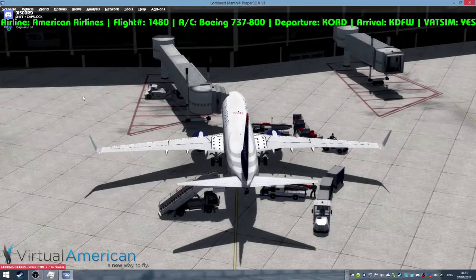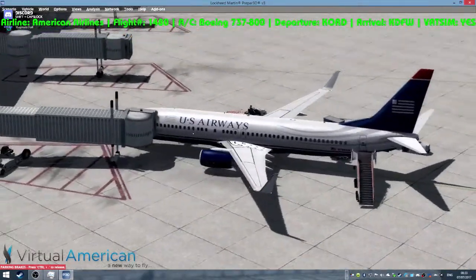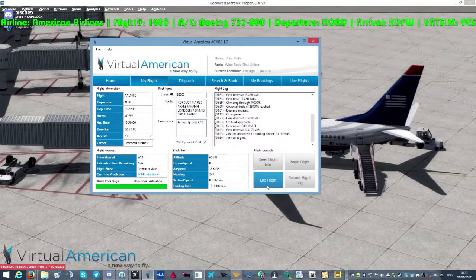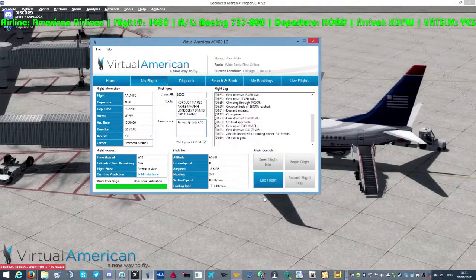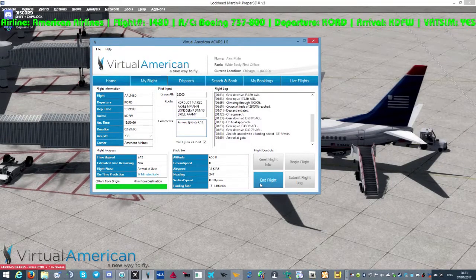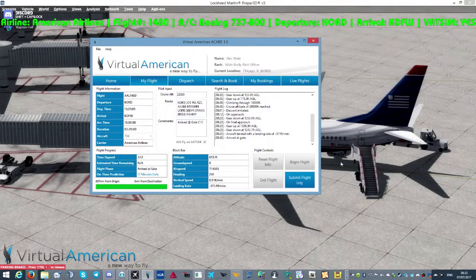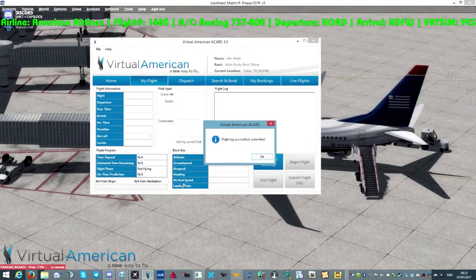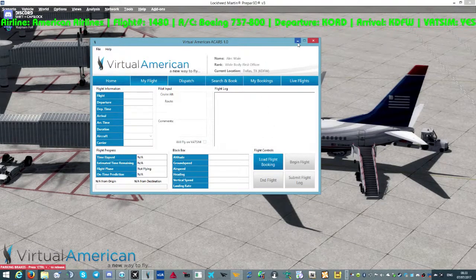Hey, okay. Alright, so that is that. Let's see. I'm gonna go ahead and end the flight. We were 17 minutes early. That was pretty good. Total flight time was about 2 hours and 10 minutes. Give a little here and there for the kind of goofing around at the gate. So let's go ahead and submit the flight log. So that's submitted. Awesome. So now we're in Dallas, Texas.